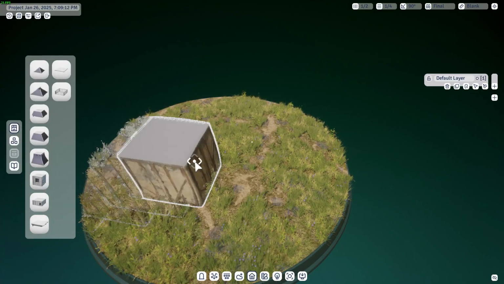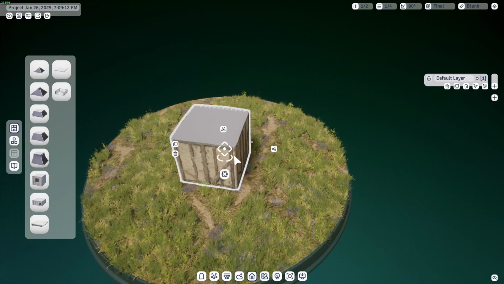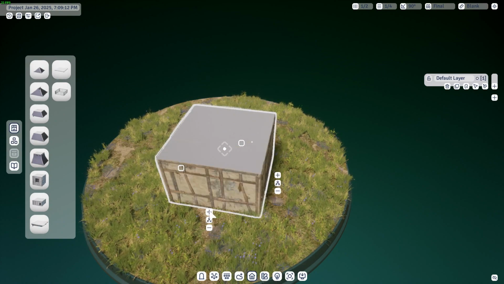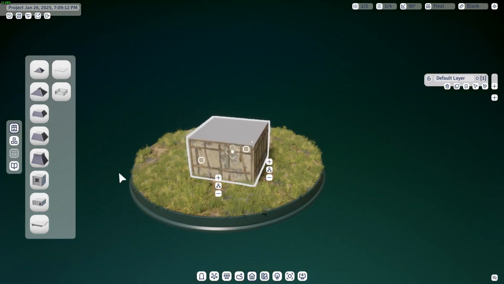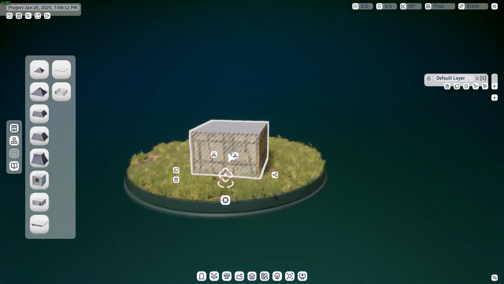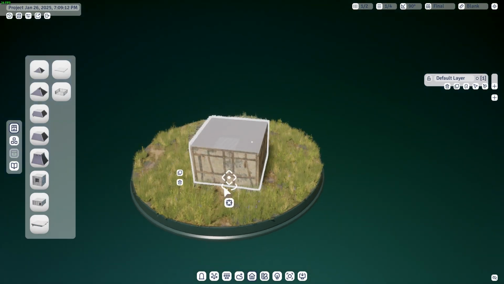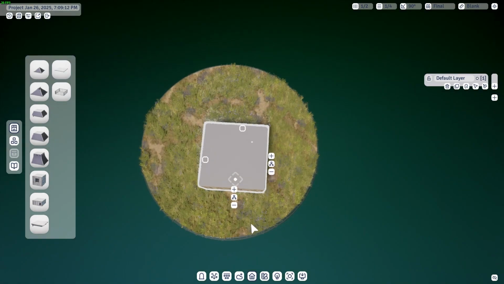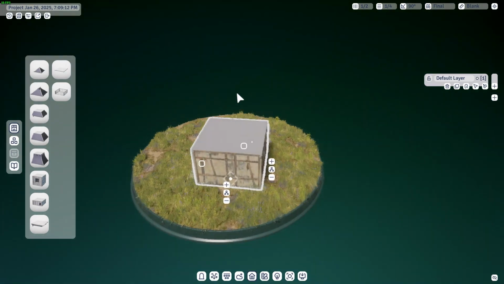So let's take this one, and I think it wanted it to be bigger, but also shorter. But we cannot make stuff shorter. And it's really annoying. No, we can only do it left and right.